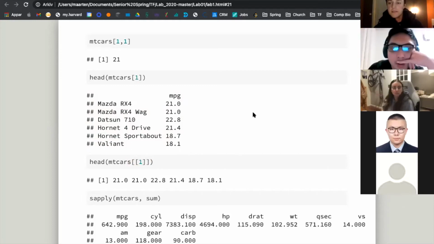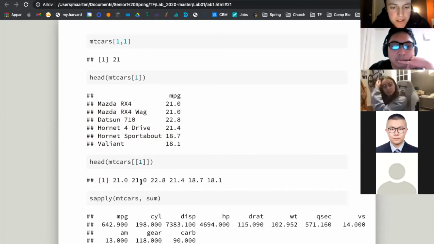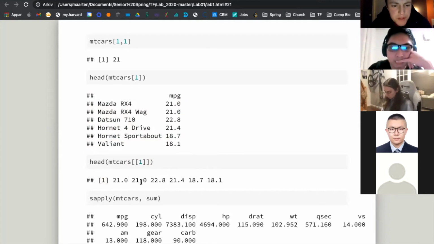Martin? Yes? What does this 1 that keeps popping up mean? Is it just the first line? The one in brackets for when you get the results? Yeah, right next to the output. So if you get an output here, we have an output of the. Oh, okay. Here, what does this mean? Yeah. Good question. I think, yeah, I'm not quite sure. Is that meaningful? I'm assuming it's just the first line of the output, but okay. Think about that a little.